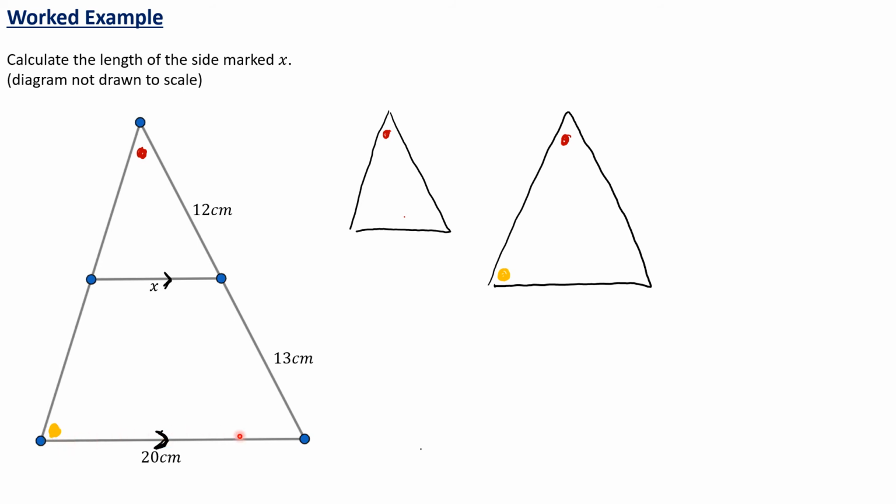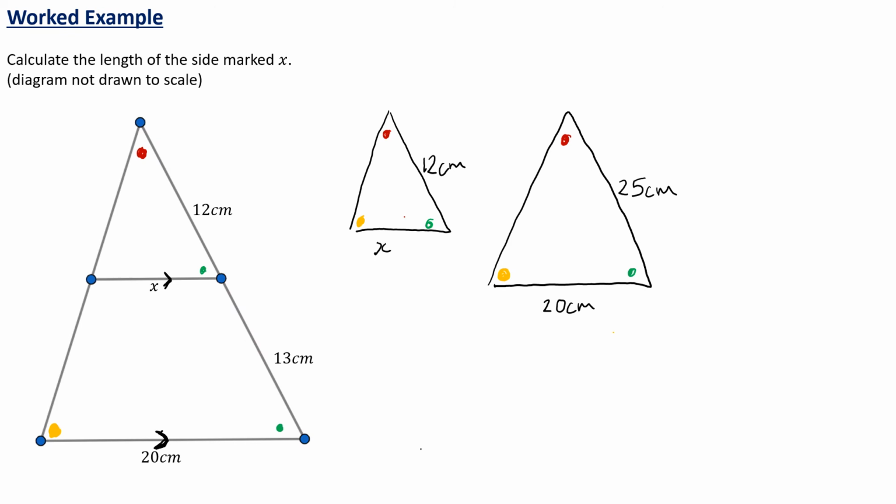Well, once again, we're going to use these parallel lines. If you look, we've got some corresponding angles here and here, or it's like an upside down backwards F. I don't know if you see that. So whatever this kind of orangey colour is going to be the same here. And therefore the green, the other side is going to be the same. Okay, so let's fill in some information. In the small triangle, this length here is 12 centimeters and this length here is X. In the large triangle, this length here is 20 centimeters and this length here is 25 centimeters. 25 because it's the full length, 12 and 13.